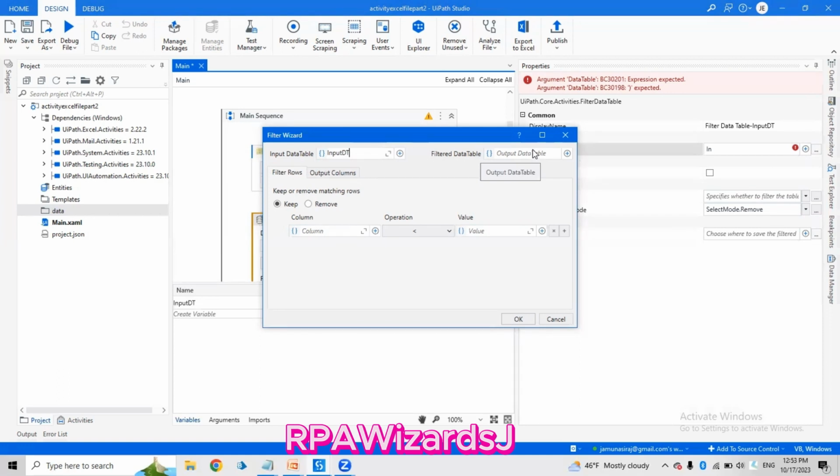Since we don't want to create a different data table with the filtered result, we can enter the same variable name.